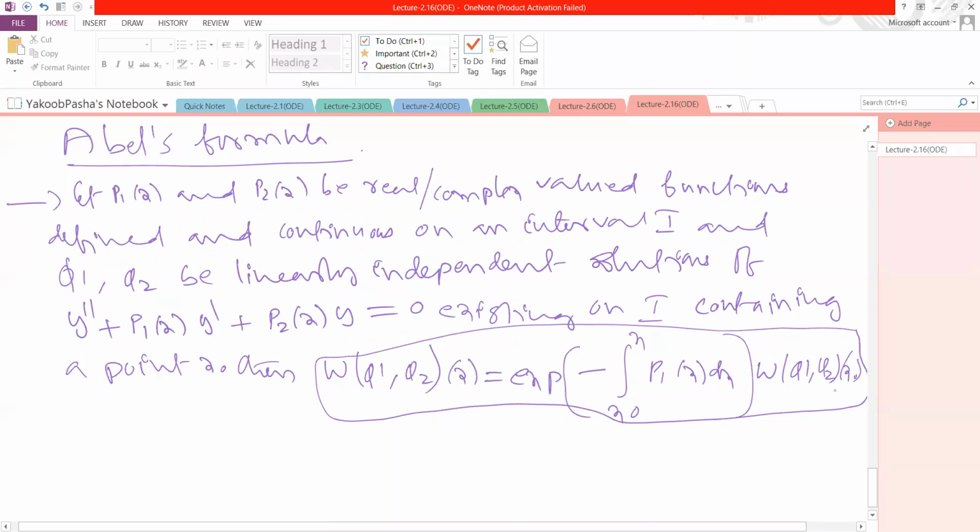Okay. Now we can take the Wronskian formula for n solutions. Same, here instead of phi1 phi2 we take phi1 comma phi2 comma up to and so on phi n of x is equal to exponential of minus integral x naught to x p1 of x into dx, Wronskian of phi1 phi2 up to and so on phi n of x naught. Okay, this is the generalized formula. For our convenience, we are taking two solutions.